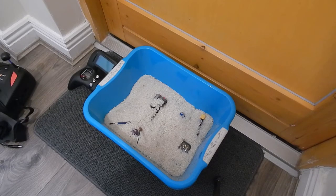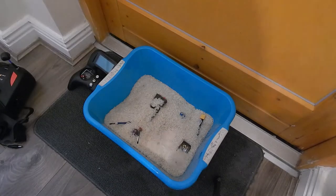Today we will check if that quad will work. It was sitting in the water for around half an hour, and right now it has been around 50 hours in the rice. My battery is in the rice and my quad is in the rice for 50 hours. So we will check if this machine will work again.